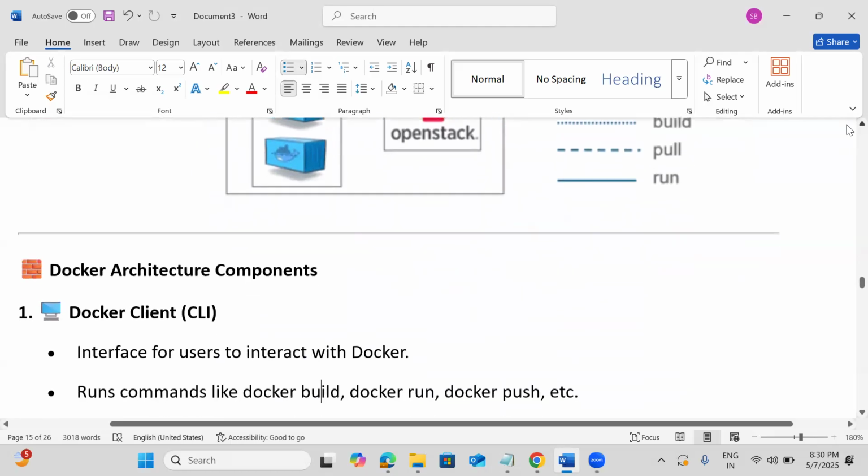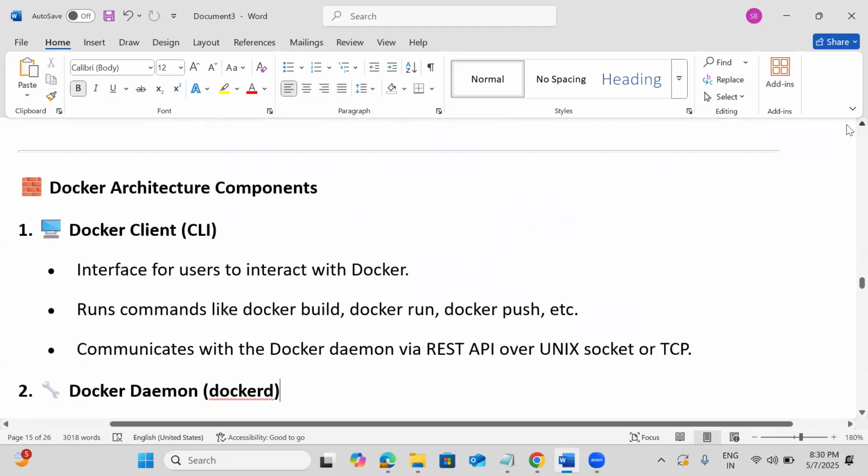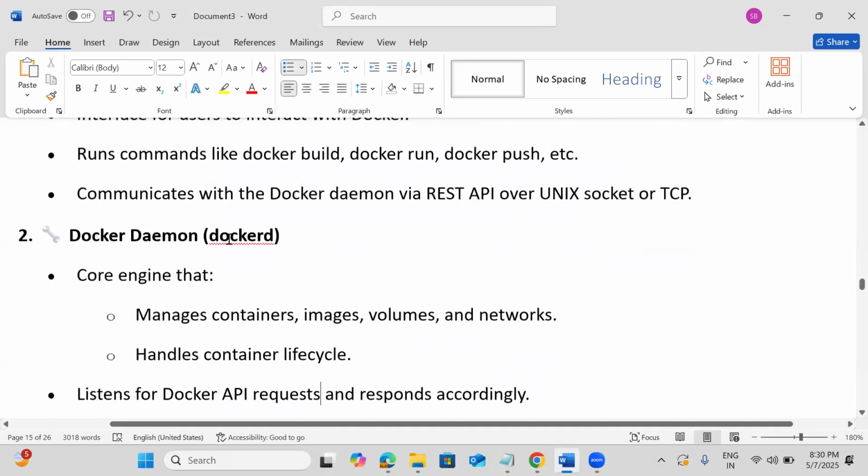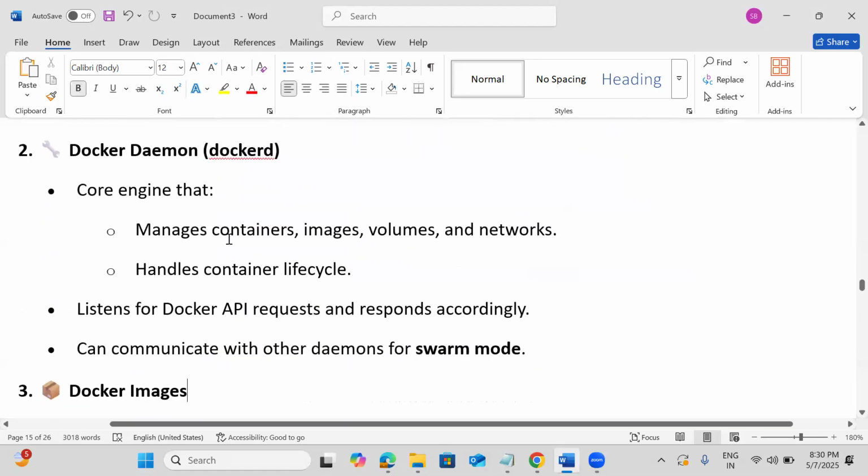We interact with Docker using the Docker command line, the CLI. Then the Docker daemon is the engine that creates the containers and manages the images, volumes, networks, and deletion.